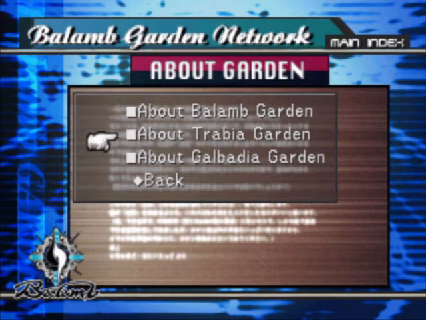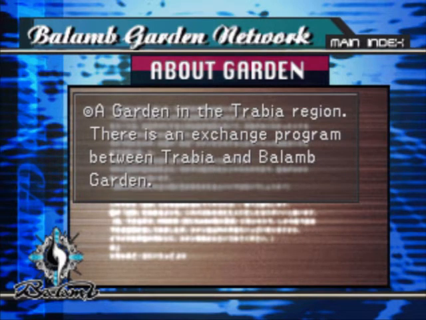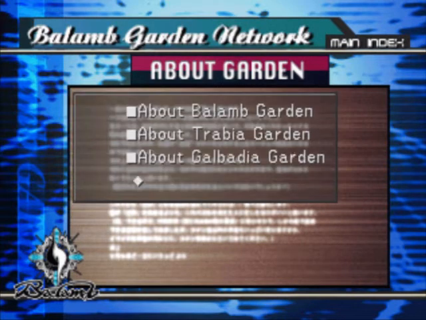Alright. Trebia Garden. A garden in the Trebia region. There is an exchange program between Trebia and Balam Garden. Oh, cool. So I got exchange students going back and forth.